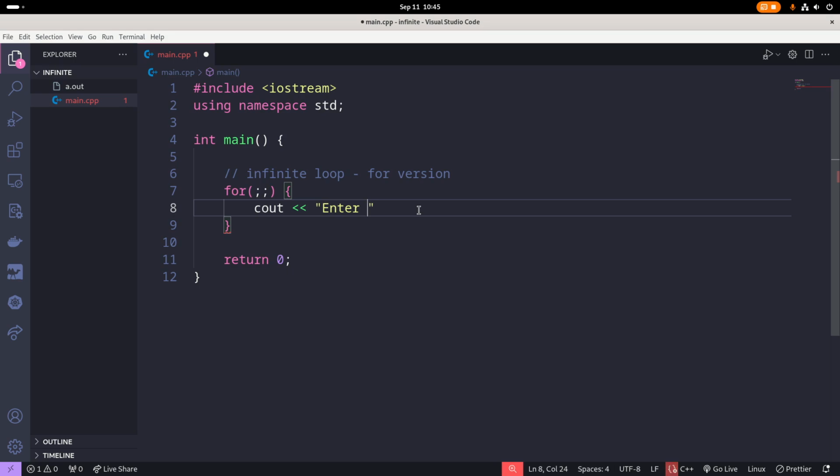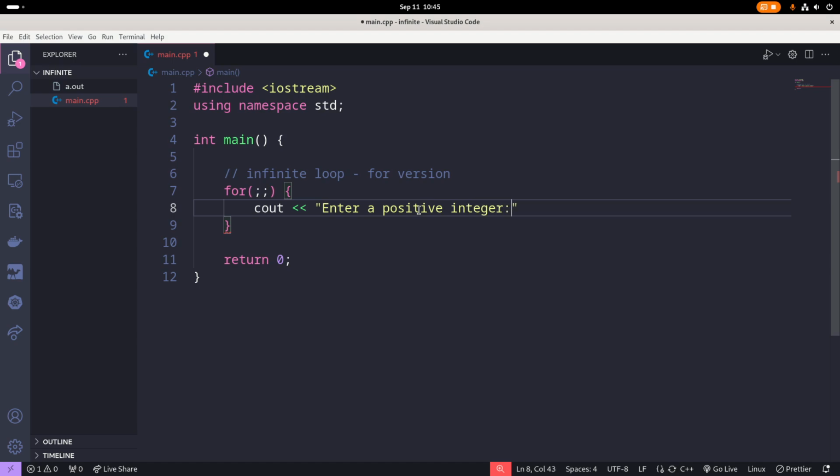It might be the user pressing a button. However, in this case, it will be the user typing in -1. Okay. So let's say enter a positive integer.